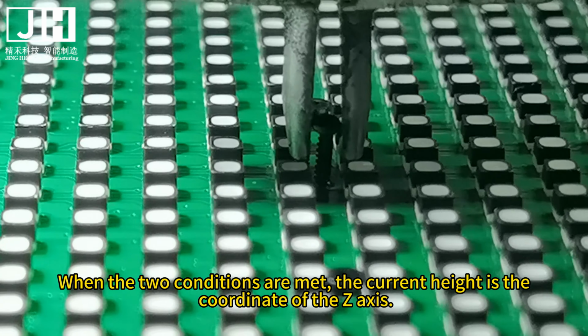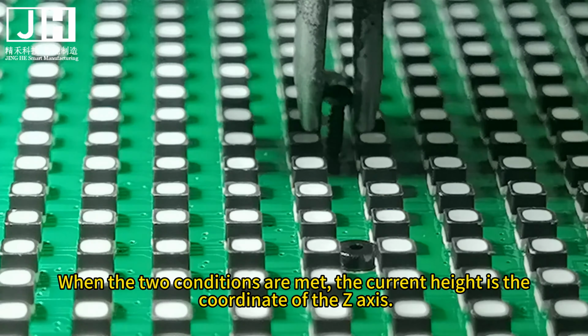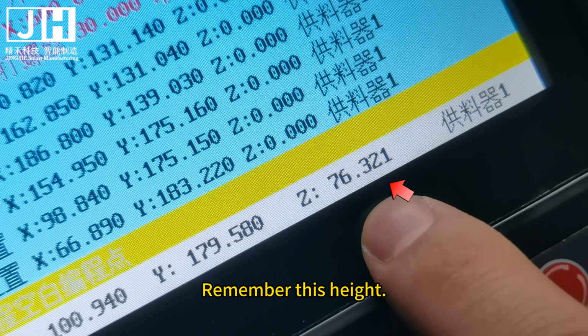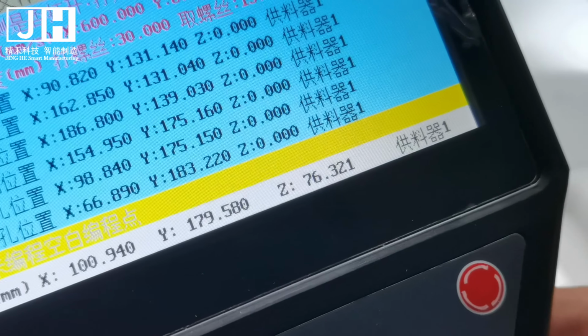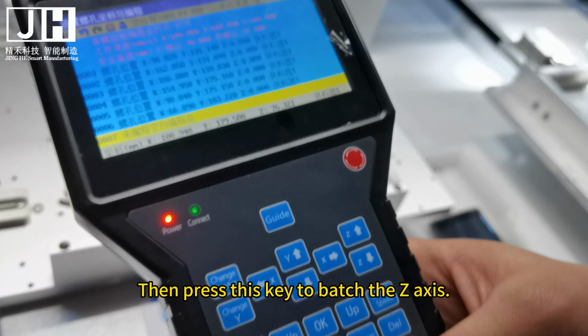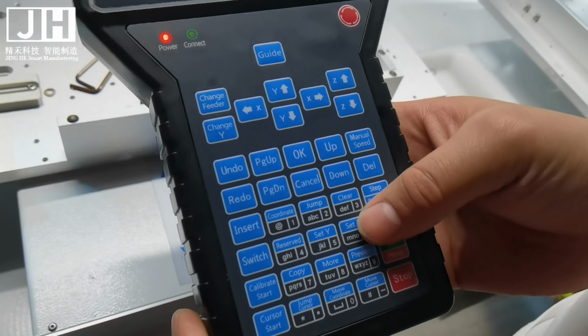When the two conditions are met, the current height is the coordinate of the Z-axis. Remember this height. Then press this key to batch the Z-axis.